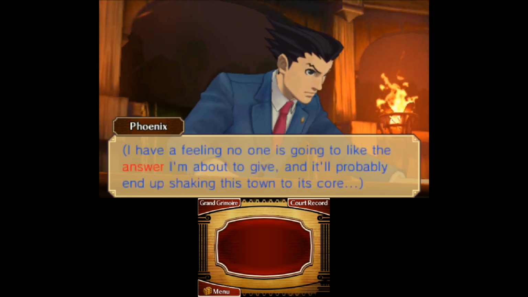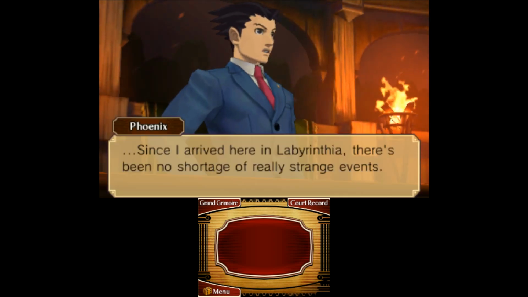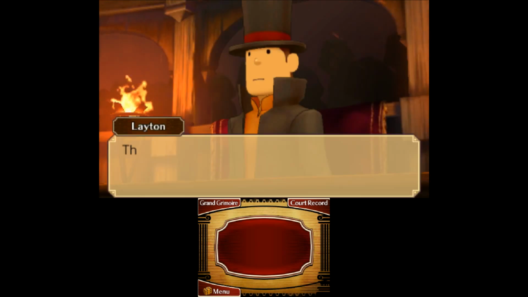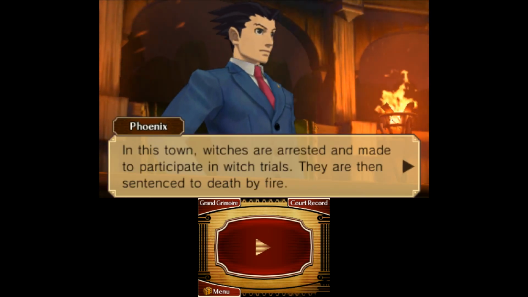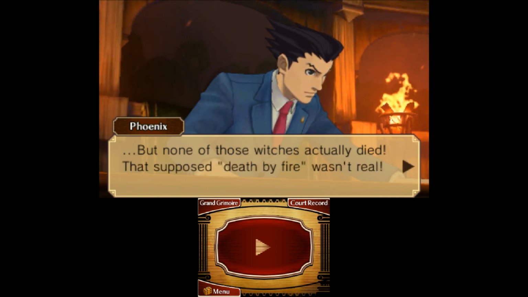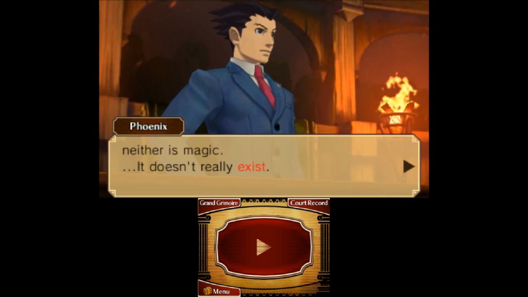Something that doesn't exist. I have a feeling no one is going to like the answer I'm about to give, and it'll probably end up shaking this town to its core. But I gotta tell him. Since I arrived here in Labyrinthia, there's been no shortage of really strange events. Ignaeus, Demeric, Godor, Goldor, and now Grandworm. The mere command of magic is in itself a crime, is it not? In this town, witches are arrested and made to participate in witch trials. They are then sentenced to death by fire. But none of these witches actually died. That supposed death by fire wasn't real. And neither is magic. It doesn't really exist.